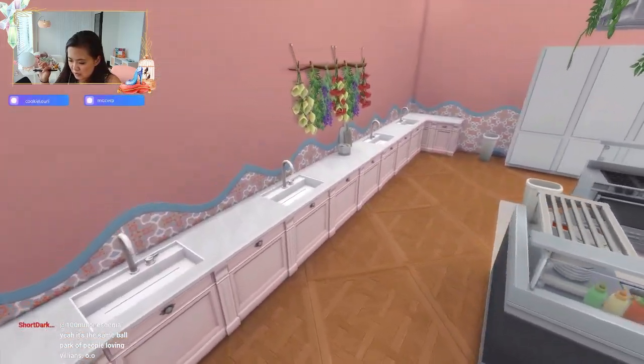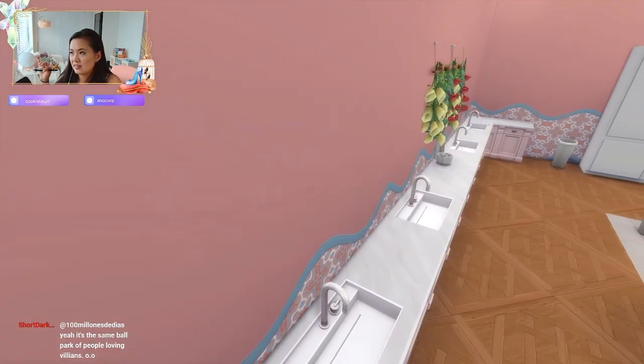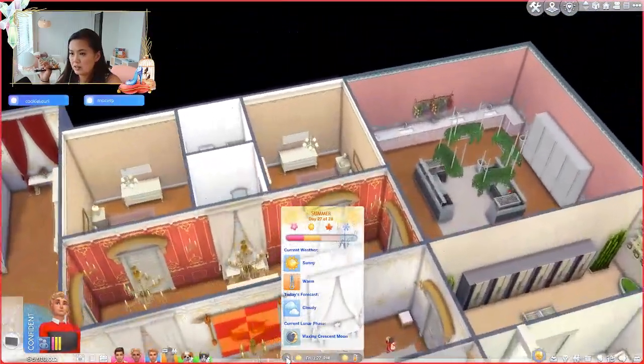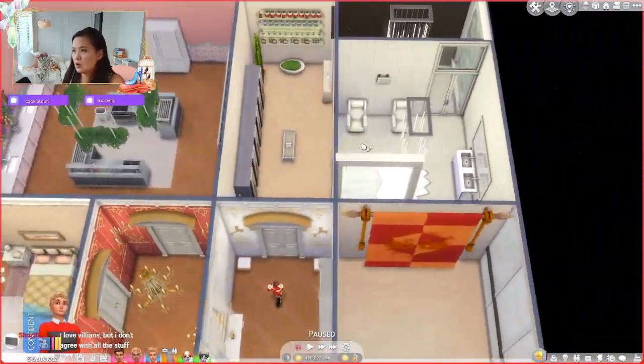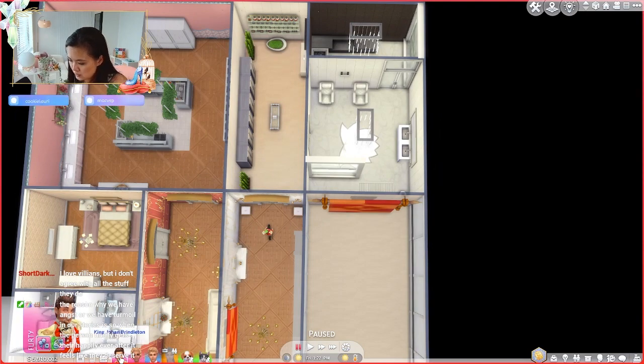It's the same ballpark of people loving villains, yeah. Okay. What else is here? The sauna. All right, and then we have the staff rooms and all that stuff. But shall we make Johan and Sadira woohoo in the sauna? Because I feel like that's what they're about to go do.